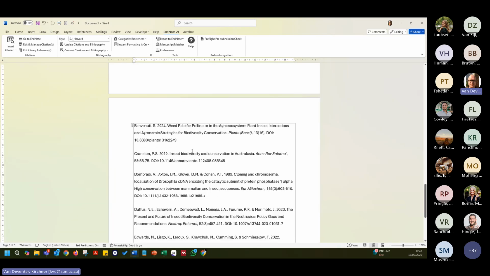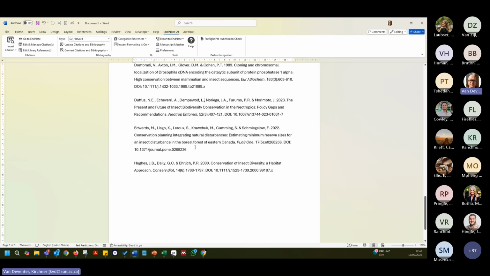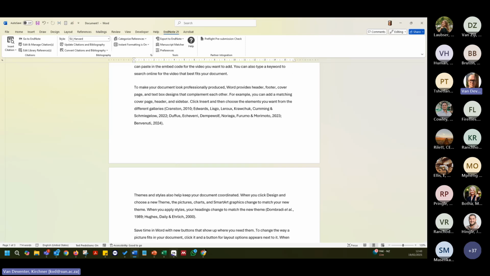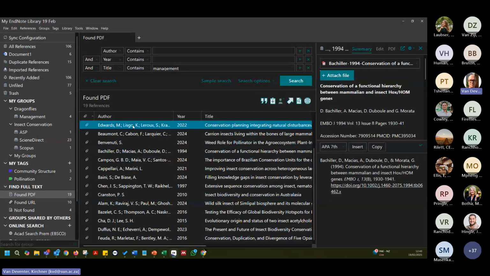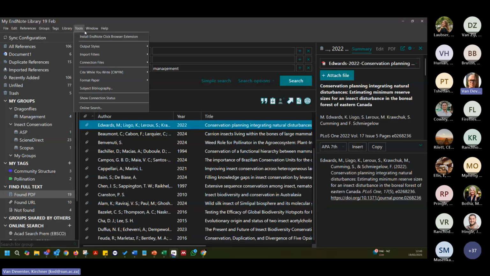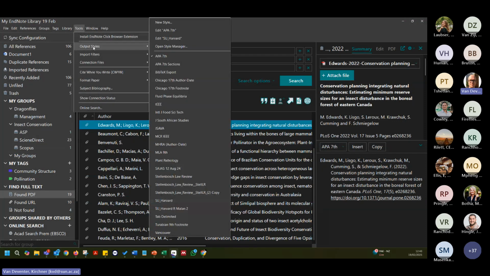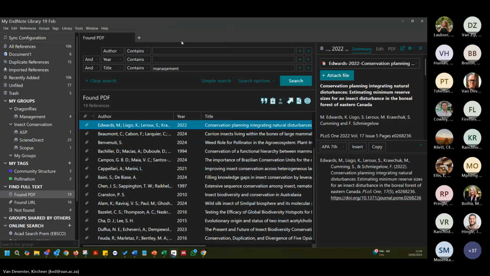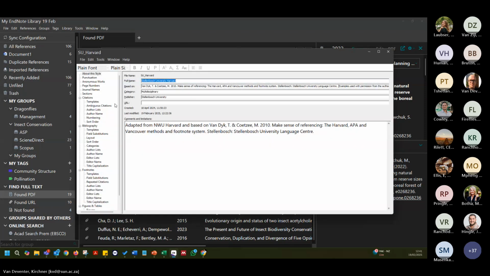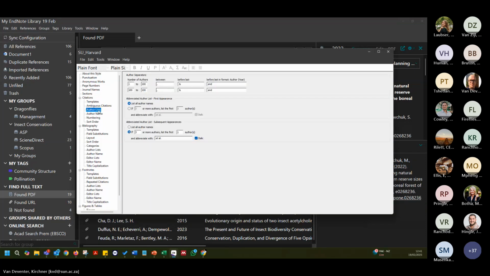Okay, so here we've got the new reference list being generated at the bottom. Okay, so to make changes, let's go to Output Styles again, Edit SU Harvard. Now, to change how et al operates, you'll look here.